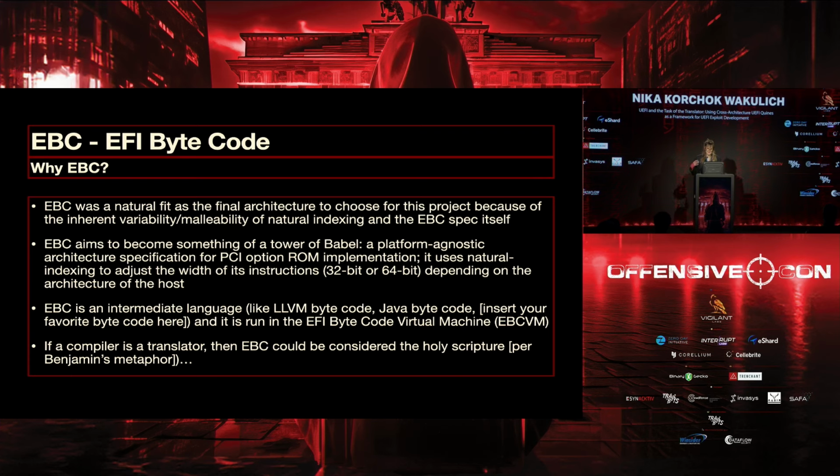So its design goals were to be a platform-agnostic architecture for PCI option ROM implementations. So rather than every IBV implementing an architecture-specific implementation for an option ROM, the idea was to have a sort of universal language for them all to converge on. This was the idea for EBC. So EBC is an intermediate language. It's like LLVM bytecode or Java bytecode, or insert your favorite bytecode there. It's run in the EFI bytecode virtual machine.